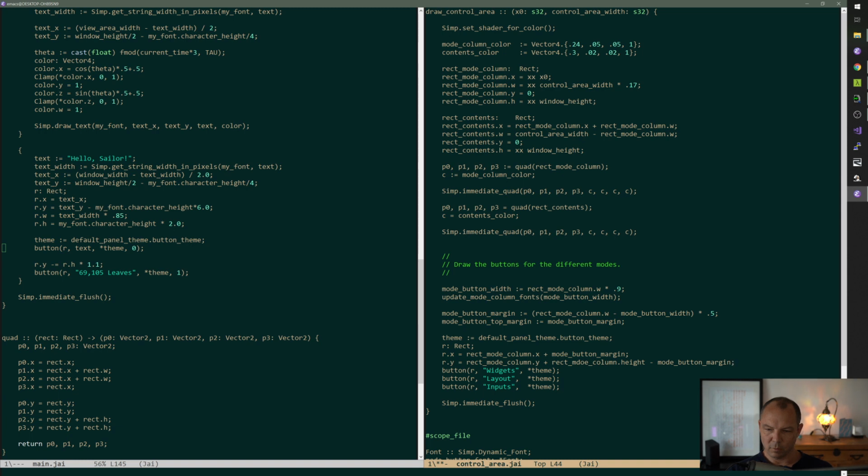All right, R dot W equals mode button width, R dot H equals mode button width. These are square buttons. And we're going to go R dot Y minus equals mode button margin each time.